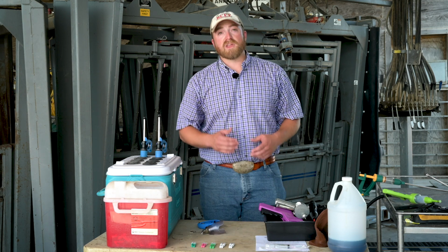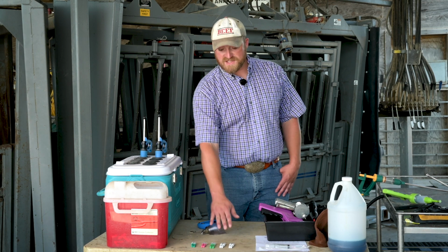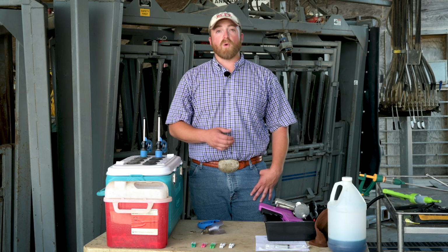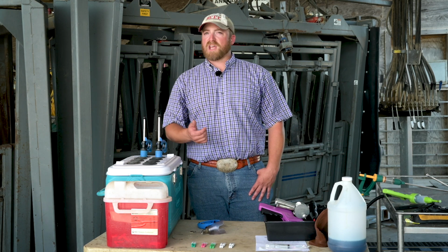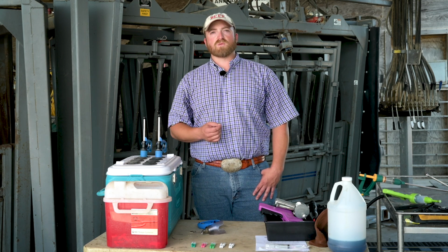For most of our cattle that are weaning age up to mature animals, for a subcutaneous injection, typically we utilize a 16 gauge needle, either a 1/2 inch, 3/4 inch, or a 5/8 inch needle. These would be found here on the white needles in front of me. Other sizes that we may utilize would be 18 gauge, again with the same varying lengths. 18 gauges we use on much smaller or thinner hided animals.